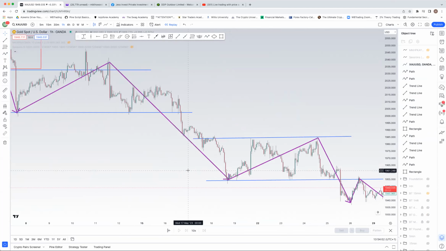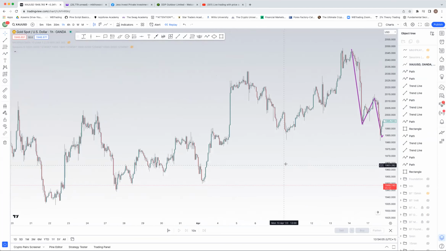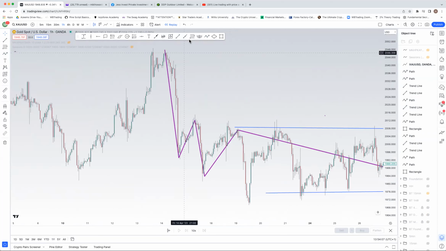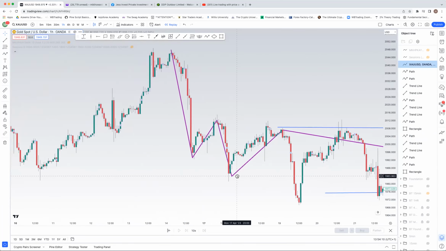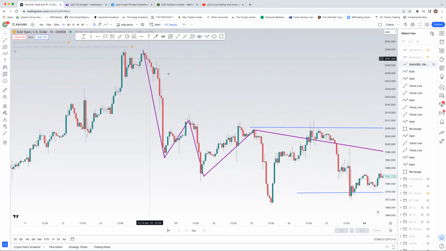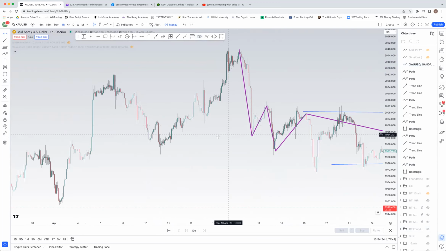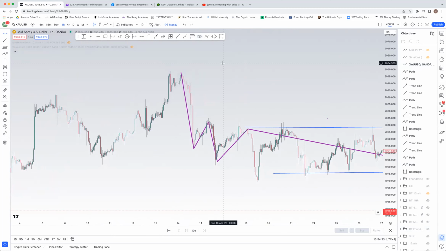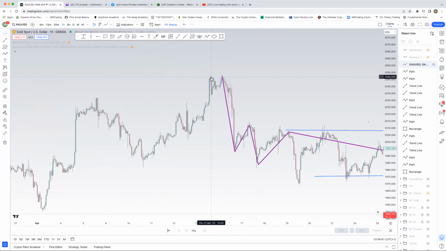Now let me explain what a higher high, higher low is and a lower high, those kinds. So for example, if we are coming down, what happens normally is that it comes down and then it goes back up, it comes down and then it goes back up, and then it goes down. So where we start the drop, let's say after we've gone on an uptrend, and we're coming down, we have what we call the initiation, the impulse. We call it the inception of the trend. The inception of the trend is where the previous trend ended.